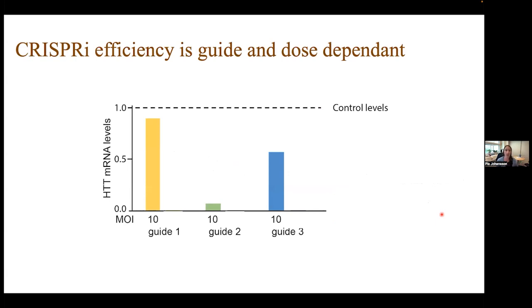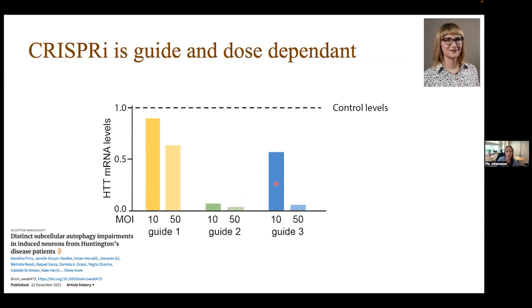But before we go into some data, I also want to show that CRISPRi efficiency, even though it is more efficient than small interfering RNAs and so on, is both guide and dose dependent. So this is against Huntingtin. This is actually done in fibroblasts, so it works equally well there. But what you can quite clearly see is that the different guides work differently well. Guide 1 is almost not knocking anything down at all, whereas guide 2 works very efficiently and guide 3 a little bit less. And if you add more of the virus, we can see that it works a little bit better with all of them, some of them still not that well.